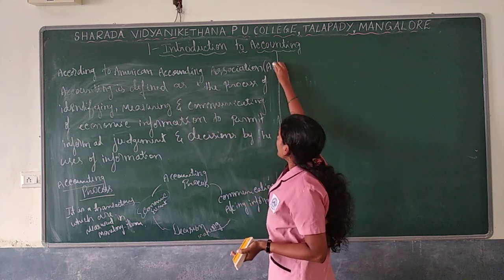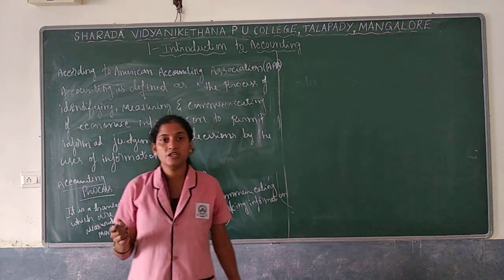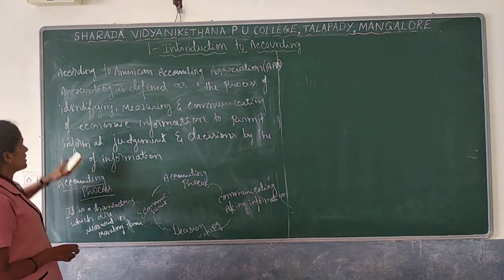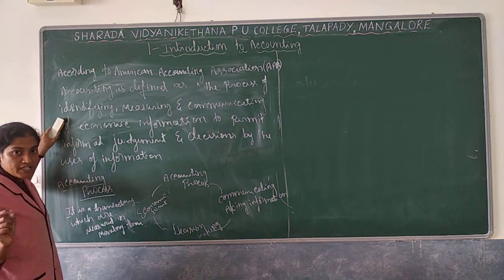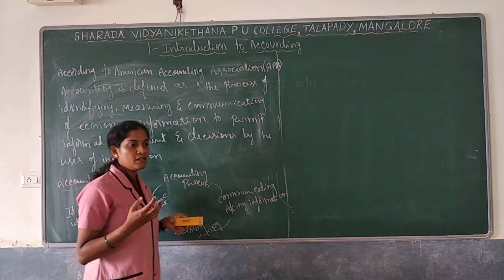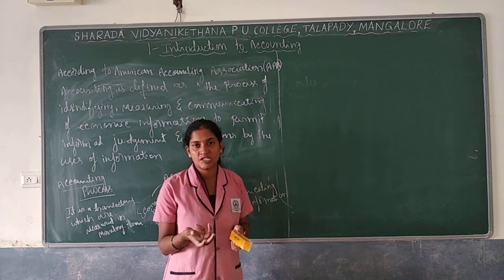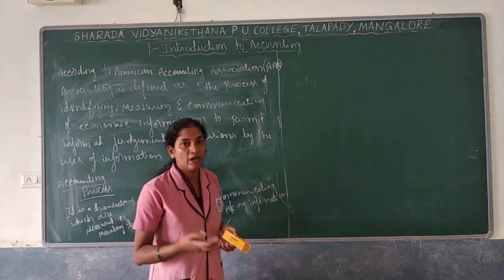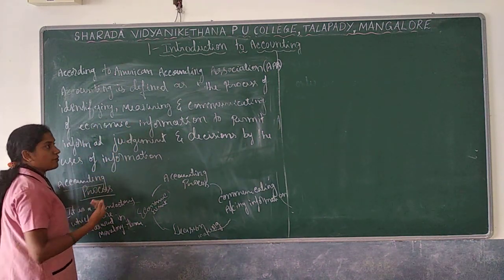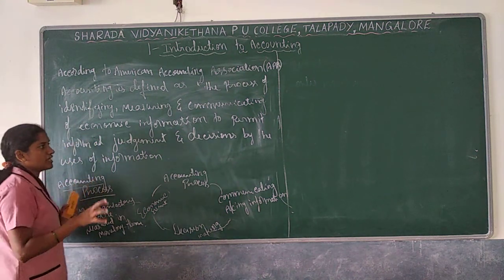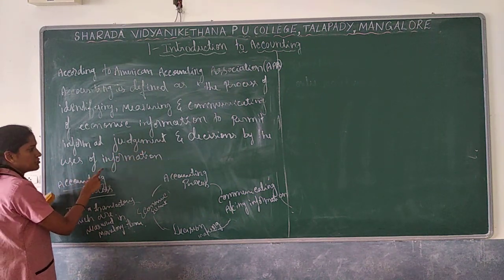Association, the American Accounting Association, which is nothing but AAA, has also given a definition of accounting. Let us see here. Accounting is defined as a process of identifying, similar to what I told in the previous class. Identifying means whether it is a business transaction or any other transaction. We need to identify, then measure in terms of money, and communicate economic information to permit informed judgment and decisions by the users of information.